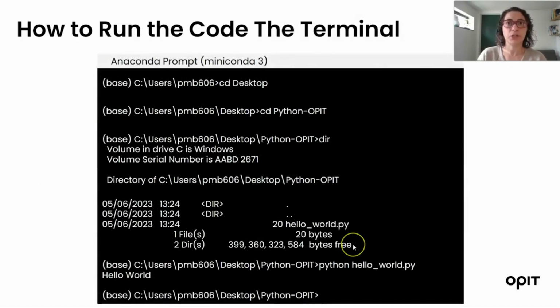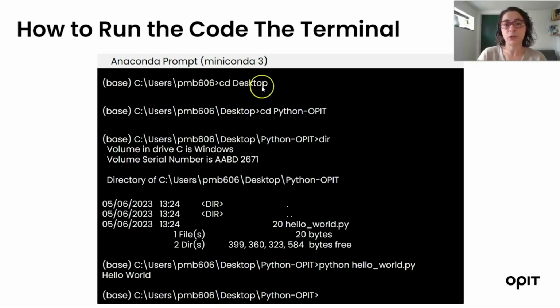So here you can see the procedure I just described on my own terminal. I had saved my Python script in a file called hello_world.py in a folder called Python opit, which is in the desktop folder. When I open the terminal, it usually is on the home folder. That can be called differently, of course, on your different machines. But then, if you want to make sure what is the next folder you need to go in, for example, if desktop is the next available, you can type directly dir or ls. I knew that after my home folder, I can access desktop.